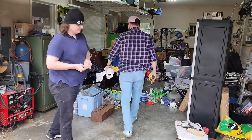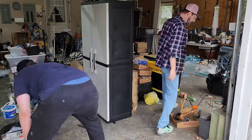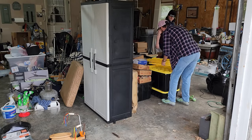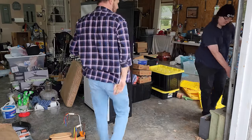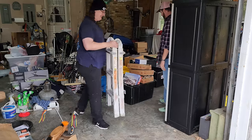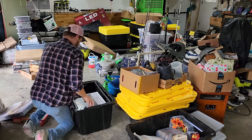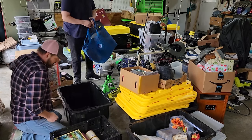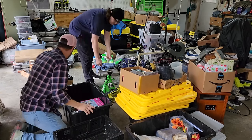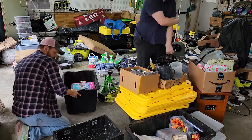Now, some of the things we found in here were pretty interesting. We filled one entire large tub with nothing but light bulbs. He's got maybe a dozen batteries on chargers, the kind of batteries you use for like electric lawn equipment. There were 3 space heaters, a massive amount of tools, many of them still in the package. I think I found 5 or 6 full sets of screwdrivers that had never been opened. At a minimum, he had a duplicate of pretty much everything. On average, he had 6+ duplicates of everything. And on the extreme side, he had even more than that, maybe a dozen sets of the same Allen wrenches, probably 50 to 75 rubber straps, and I would estimate somewhere around 200 old jars.